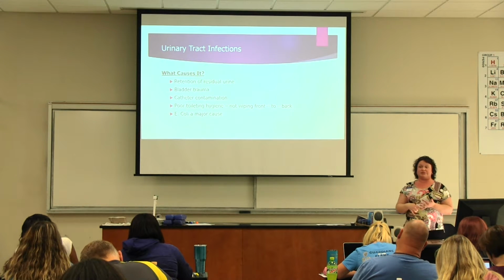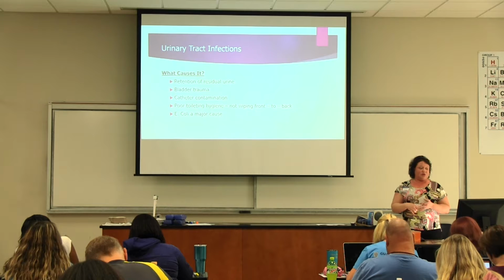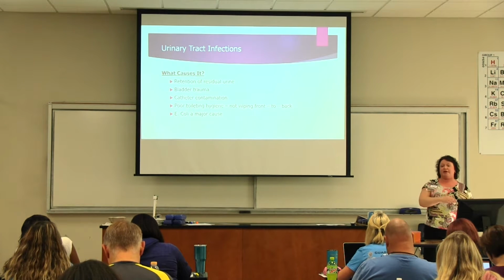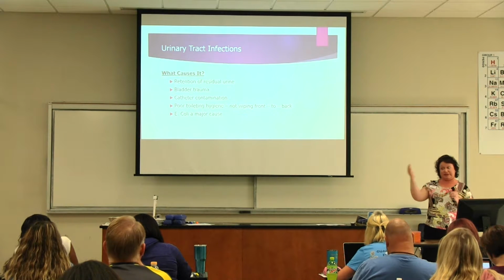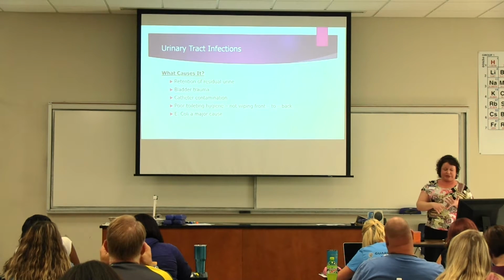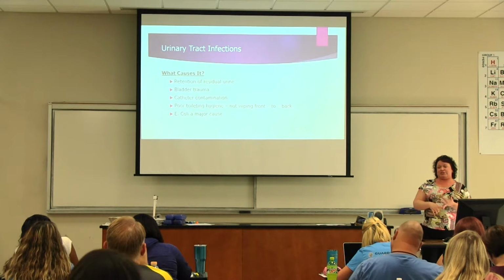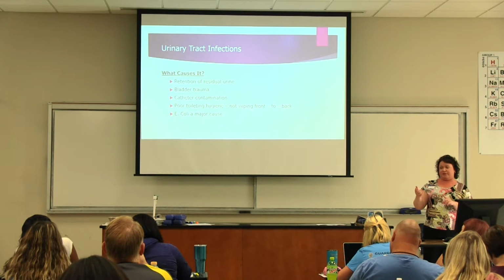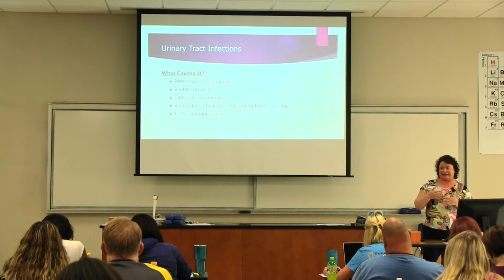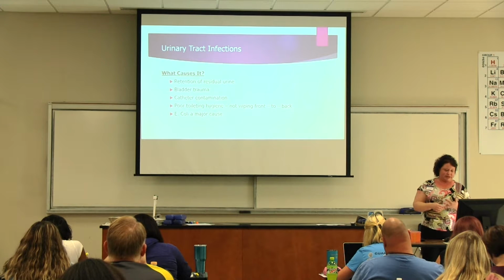So what causes urinary tract infections? Retention of that residual urine. So that's why it's so important to overcome urinary retention so it doesn't lead to UTI. Bladder trauma from having catheters put in. Catheter contamination. Again, this goes back to the healthcare professional too, of not maintaining sterile technique when placing in a catheter, or not properly cleaning the catheter and ending up having infection.